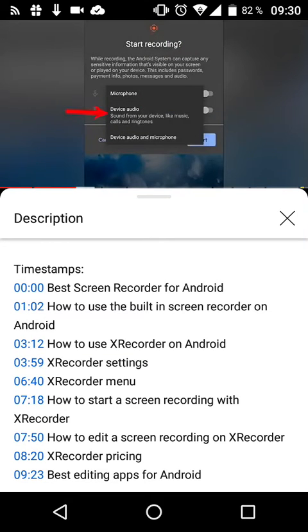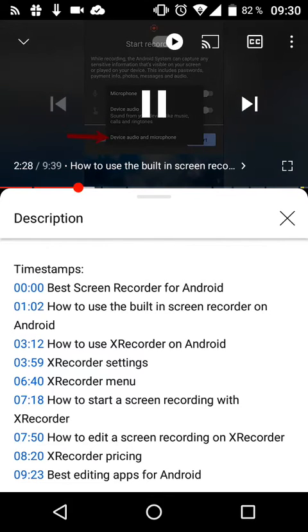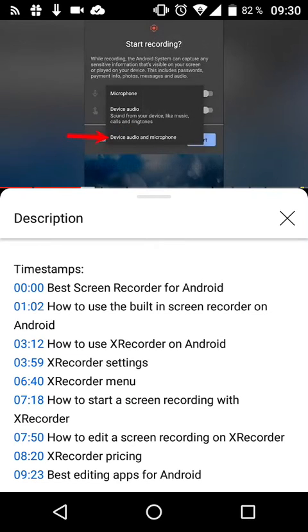So if I'm going to be watching a video or playing a game and I want that audio captured, then I can select device audio, or you can actually select both, device audio and microphone as well, which is so awesome that they've included that in here.